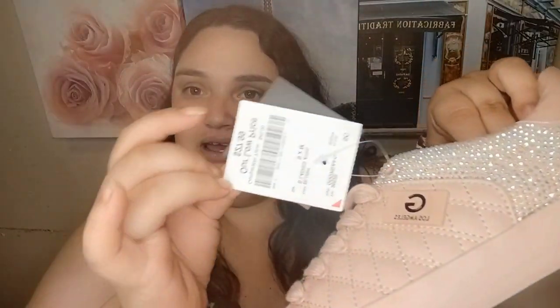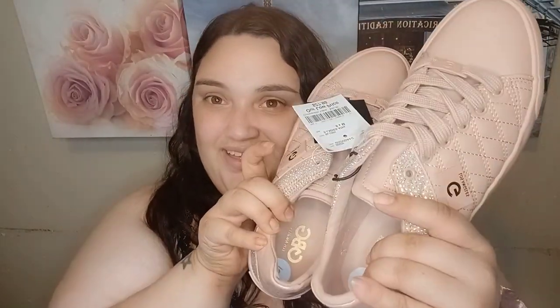Going into shoes, I found these sneakers. And they are so pretty. These are from Guess. And they have rhinestones and they're mauve-y. And they just feel so good. It feels like quilted right here. And they're from Guess, Los Angeles. And there's rhinestones all over it. So cute. And the price for these was $27.99, and I am in love with these sneakers. Like, they are so cute. Yay. So yeah, $27.99 is super amazing for those sneakers.